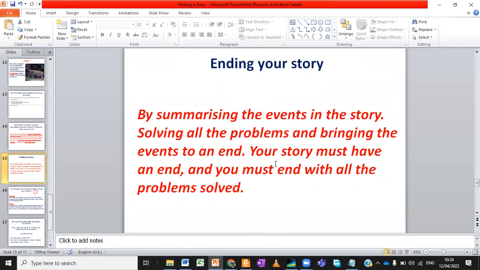For example, in the beginning, a boy lost his parents and went to the university. Climax, he got a good job and he started having some problems. And at the end, the problem was solved and he became rich, even though he misses his parents. So you just have to end the story, okay? Every story is about a problem, a conflict. You must end the story by resolving the problems.